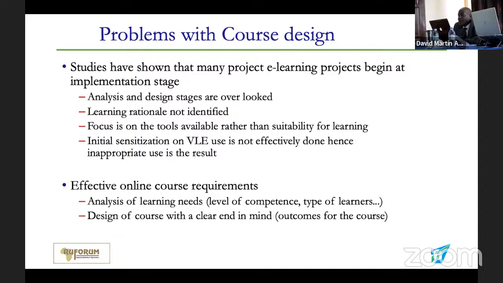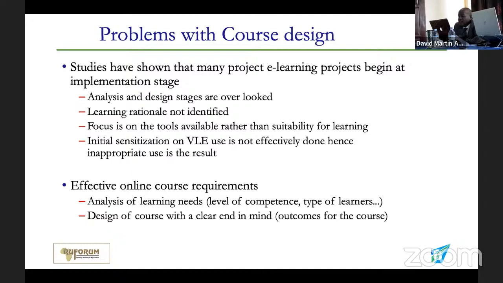You know, we have learners with different learning styles. So you may end up considering only one learning style, but the majority are of another style. And then you lose half of your class. So you need to be able to understand your learners, analyze their learning needs, and then put them into your consideration as you develop all these courses.